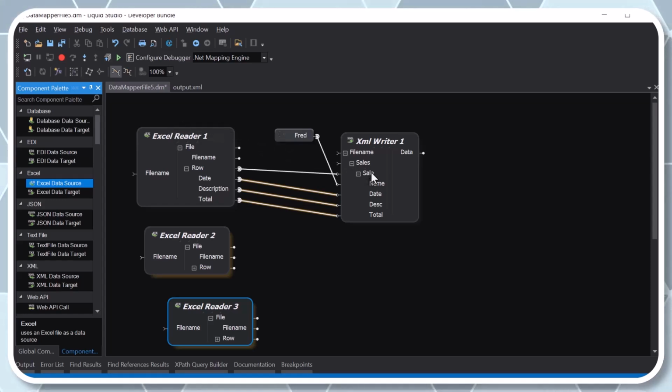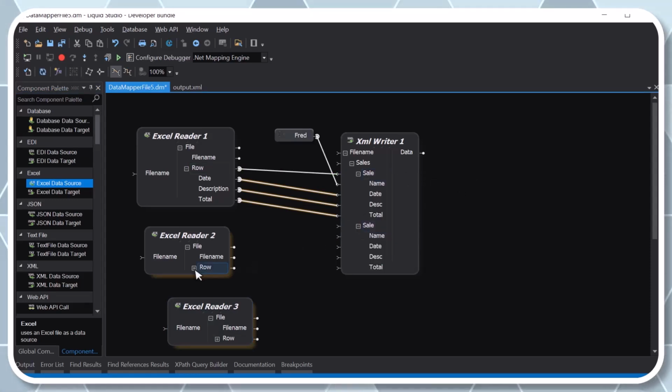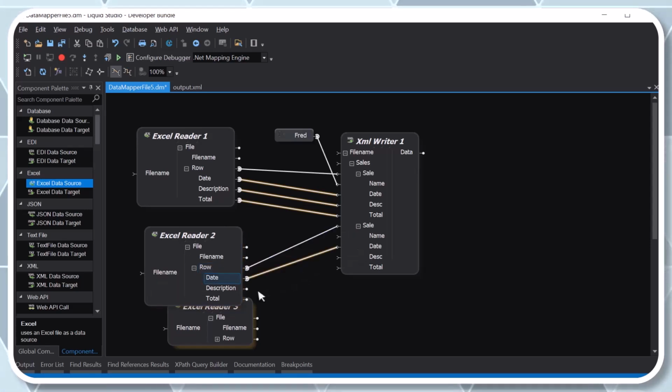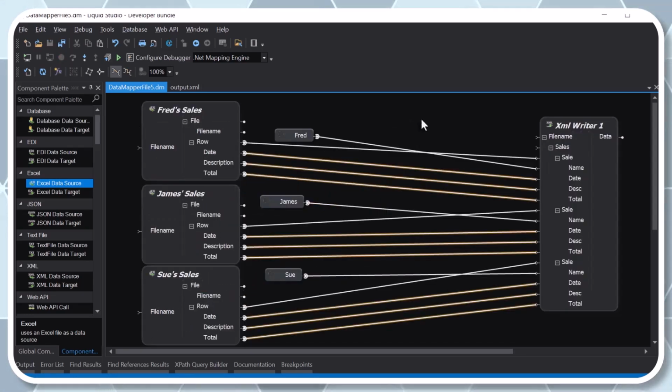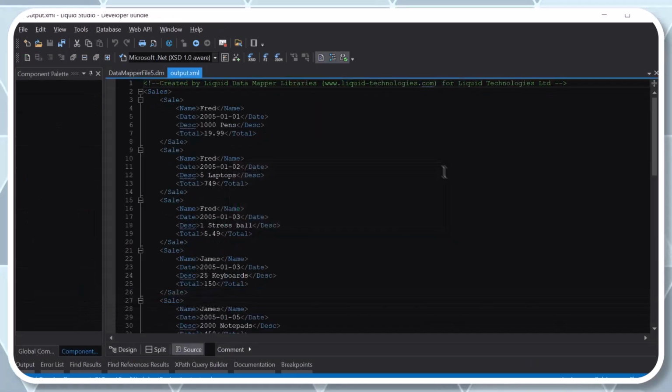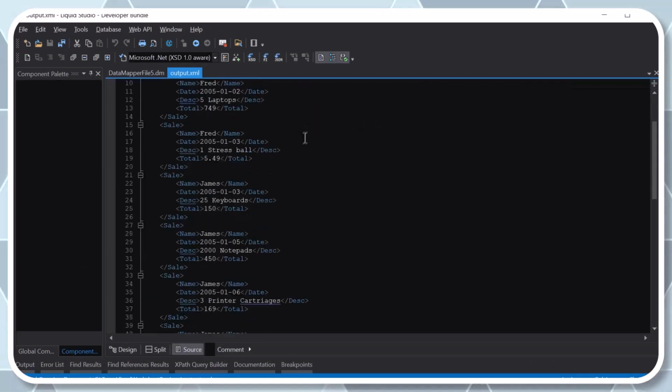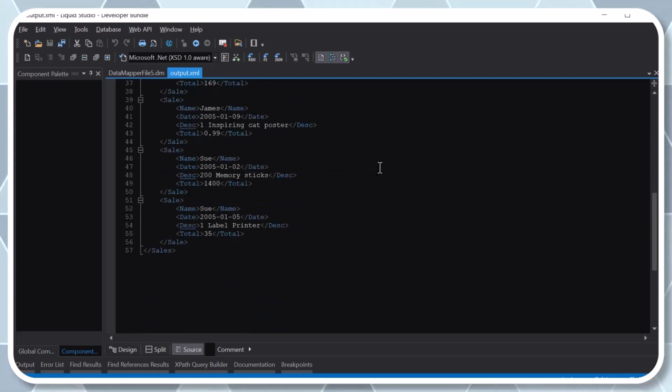So what we need to do is duplicate the output node sale. We can then link up the other reader. When we've linked up the other readers and run the transform, we can now see all of the sales combined into the single XML document.